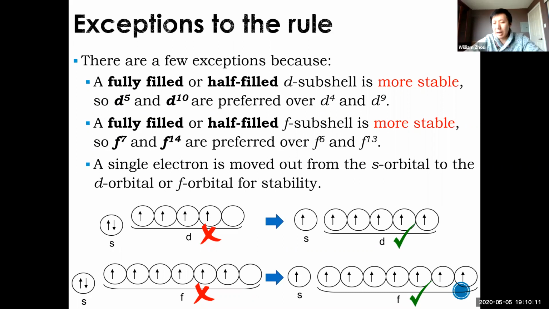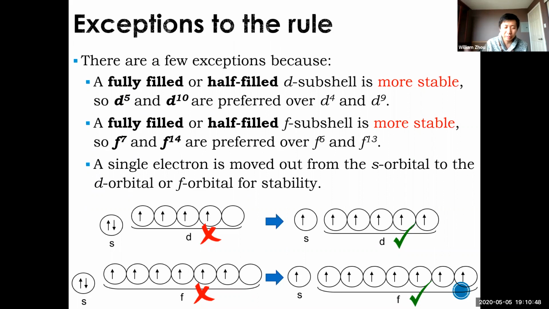Now, realistically, I wouldn't worry about the Fs at all, because I will never give you a question where the element is found in the F block. The reason for that is there are many more exceptions in addition to this rule, and I never seem to have found a pattern with them. So you basically just have to know them. You have to use empirical data to figure out what the electron configuration is, and there's no good way to just remember them. So that's why it's not in the course. I don't expect you to know them. I didn't memorize them myself because it's crazy.